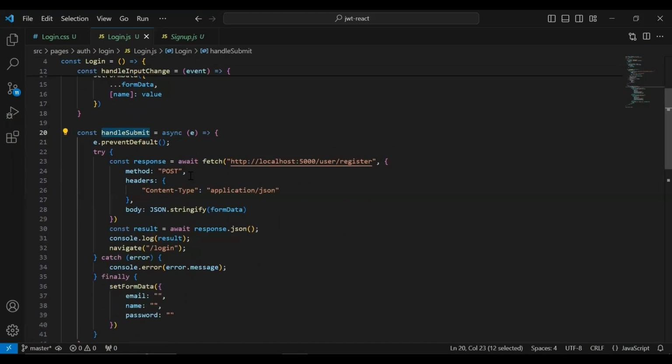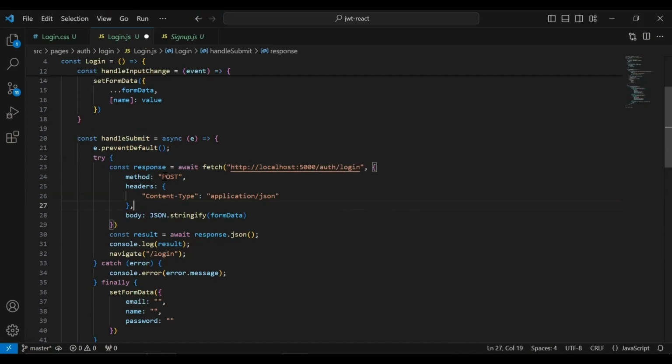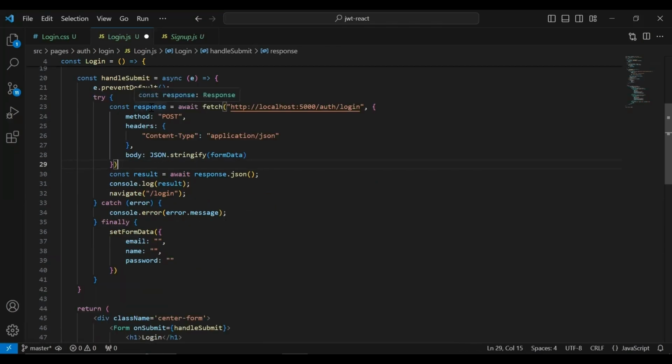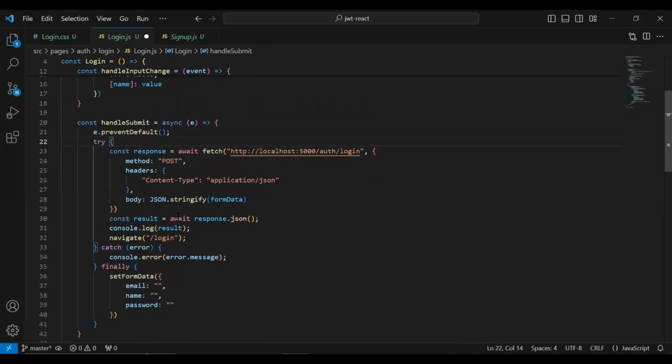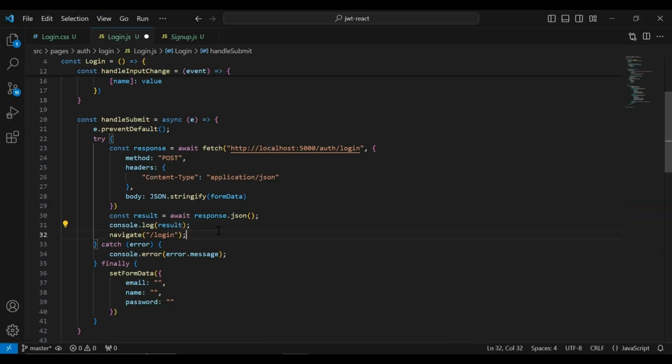In this method, we are calling the login endpoint from the Node.js application. So let me add here the URL of our login API that is a /auth/login. And the method that is a post, and we need to send the body in the type of a JSON. We are saving the response of the API in this variable that is a response. And here I have added response.json to transform the response in the JSON. After getting the response, I have added here the console.log to print the result into the console. And we need to navigate the user to the dashboard component. So let me add here the path of our dashboard component that is a /dashboard.